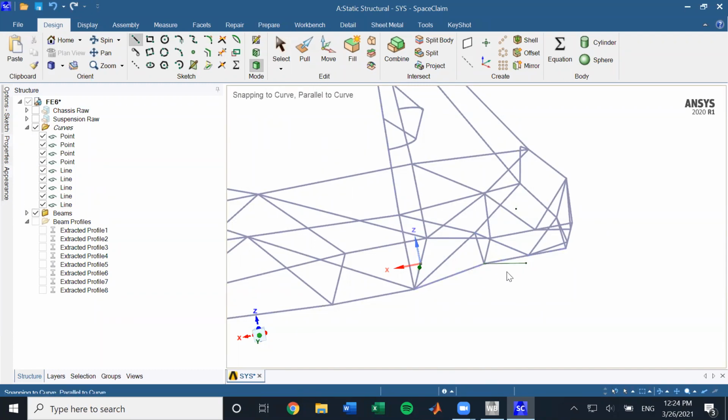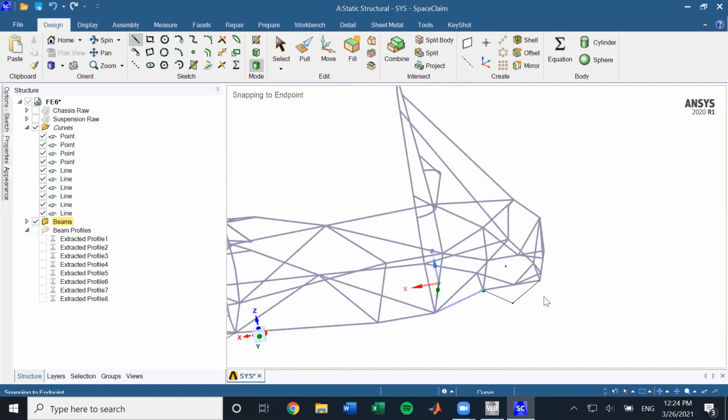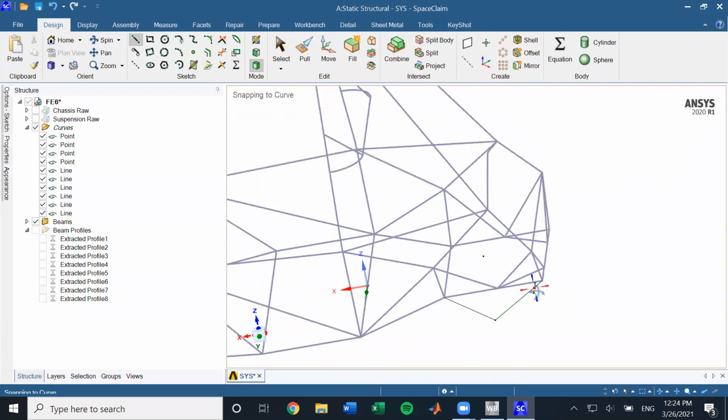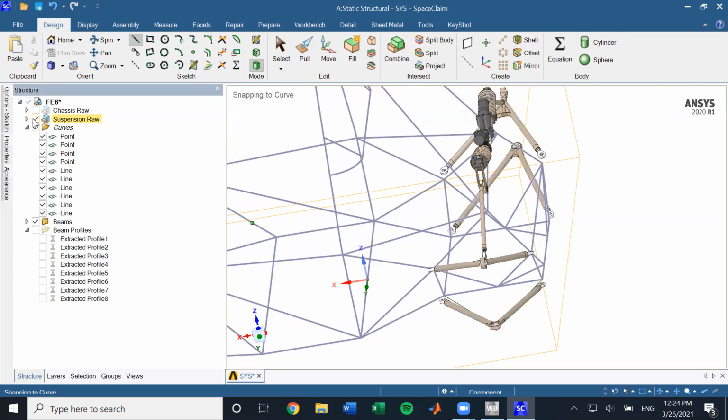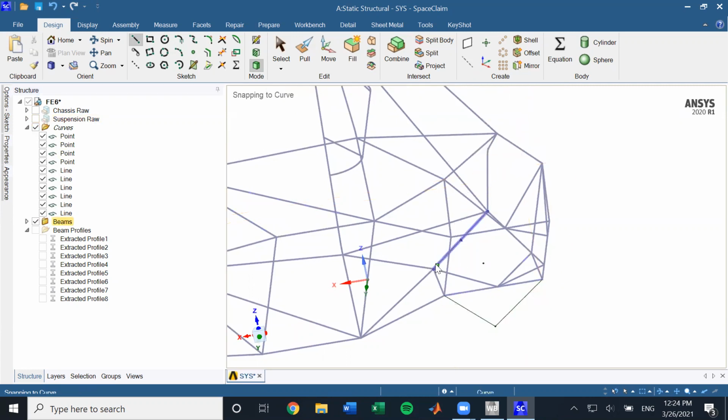I just hit escape to get out of the drawing, if that makes sense. Otherwise, it's going to make another line from here to somewhere else. But if you hit escape, you're still on the tool, but not from the last point, if that makes sense. And then just to check, okay, the top will connect to this node and this node.